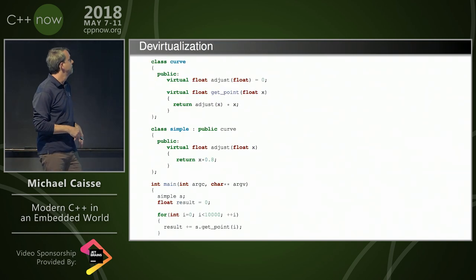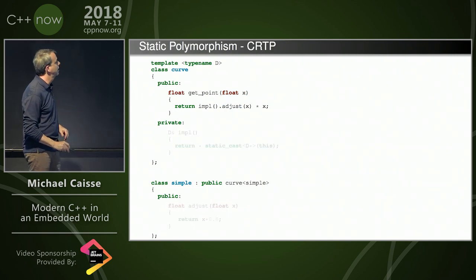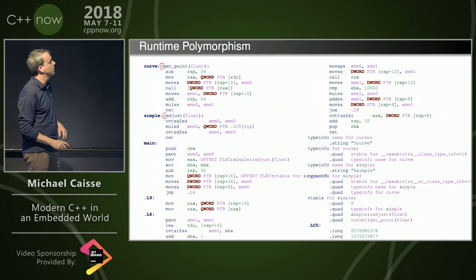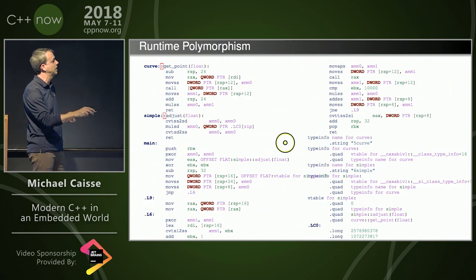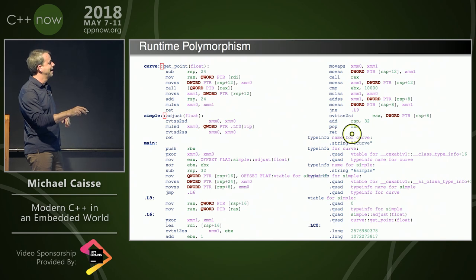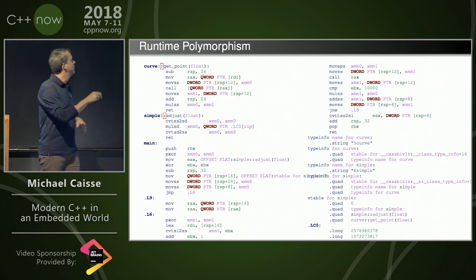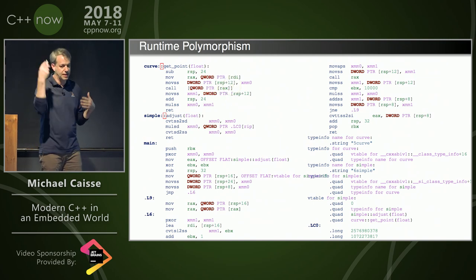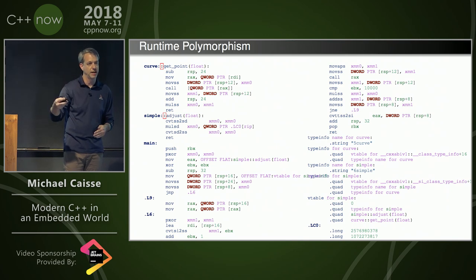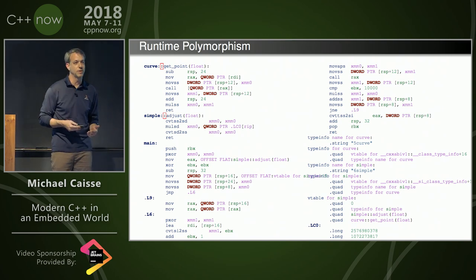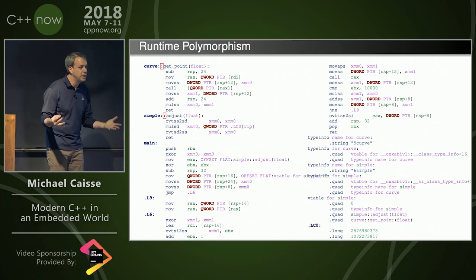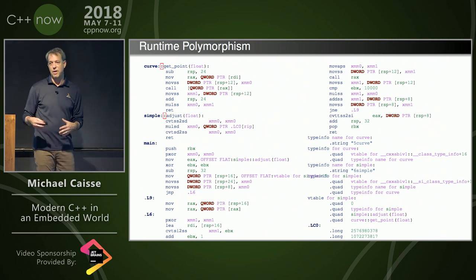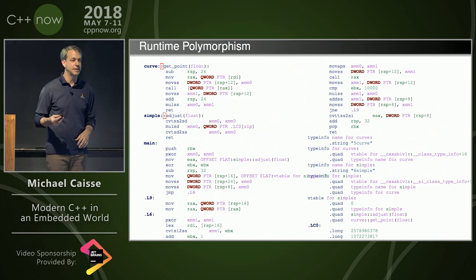Now, it ends up that if we write something with normal runtime polymorphism, we will automatically get all kinds of crud, like virtual tables and runtime types, and we don't make a call. We actually have to load where the vector table is, then figure out an offset, and then make a call. We've got a lot of additional overhead, right? Most embedded people would just die at this point. This is unacceptable. So we normally don't need runtime polymorphism. That's actually not what we need most of the time. We like polymorphism. So there's a way of doing it in static CRTP.